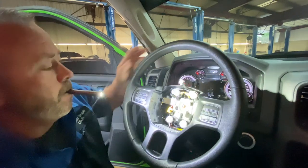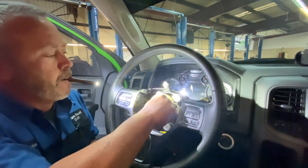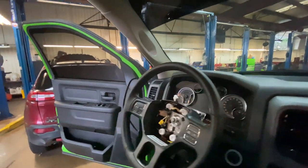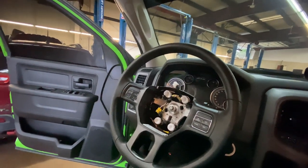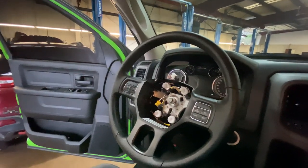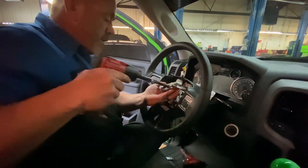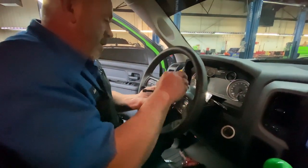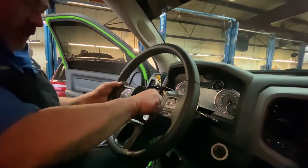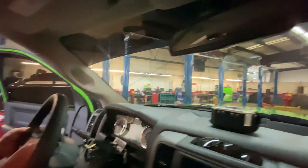It looks like we're going to have to use the steering wheel puller. I'm going to put it on there and tighten it down — it'll pull this right off. Now it's been torqued down so it won't release itself, so we'll get the steering wheel puller and pull this thing off. You got the right tools, it makes things a lot easier. He does this for a living, so he's got every tool for a Ram — even though there's obviously none in here because they never break down.